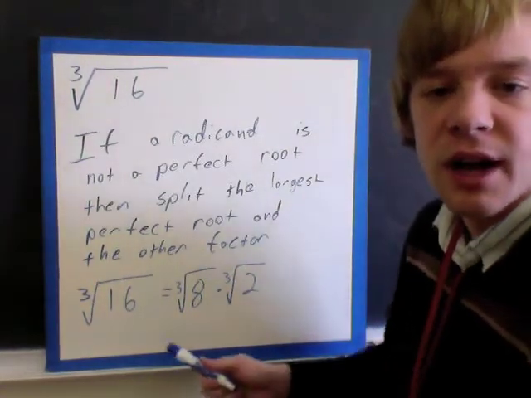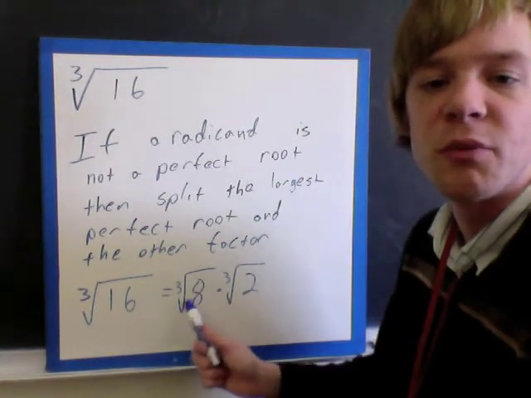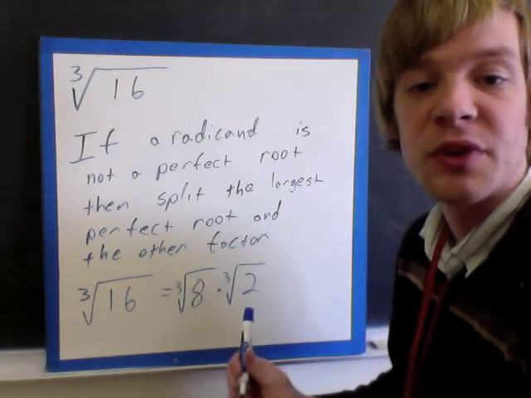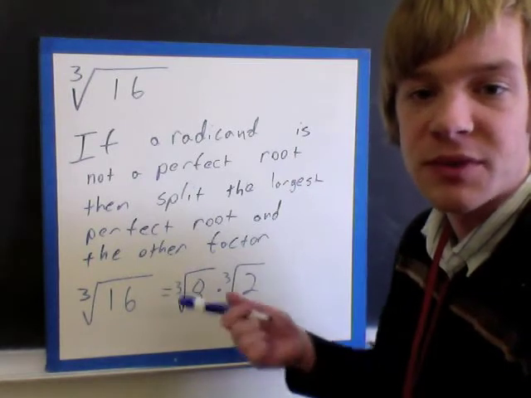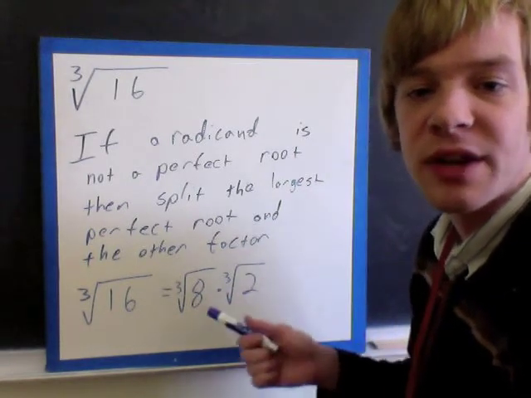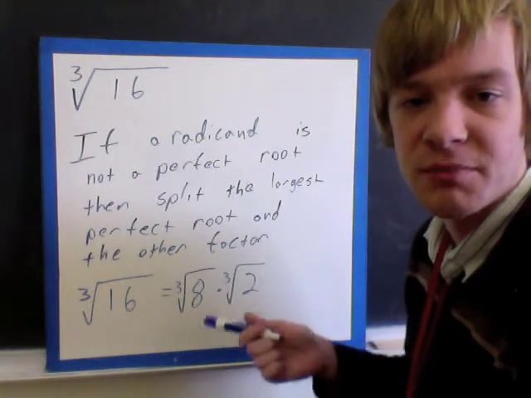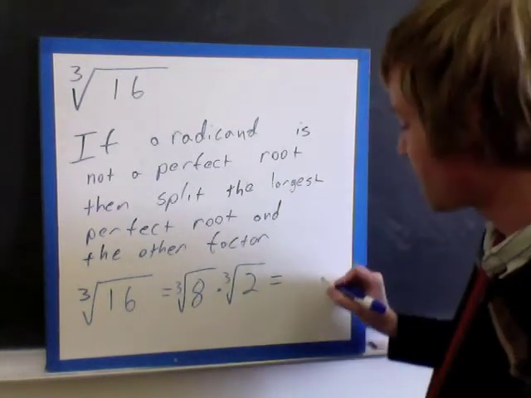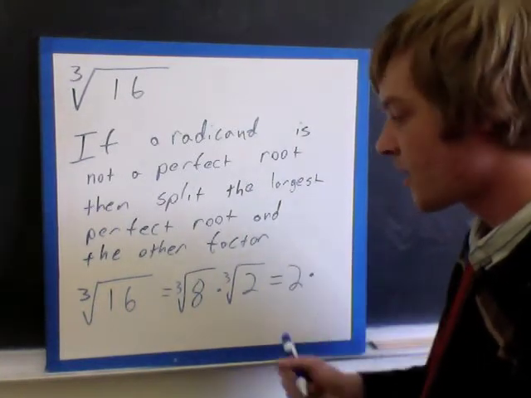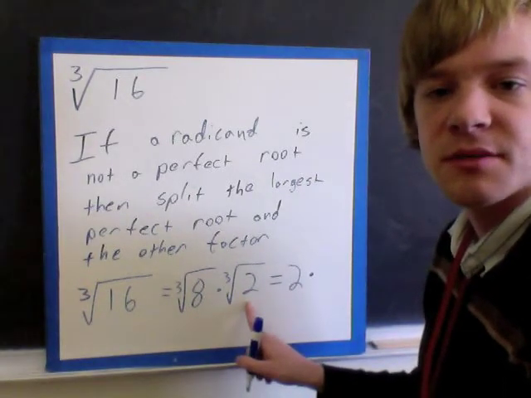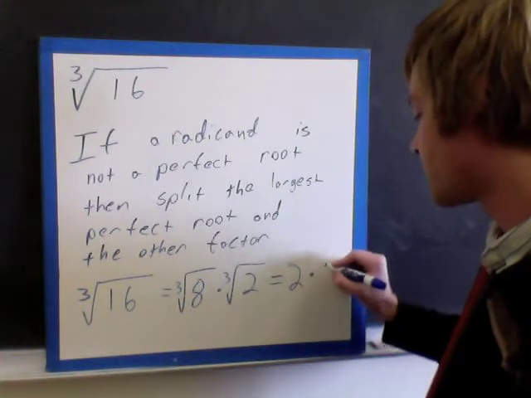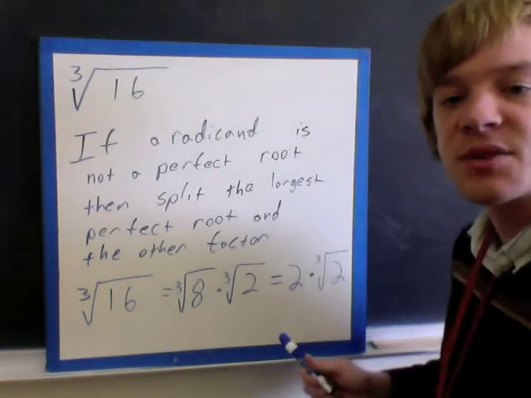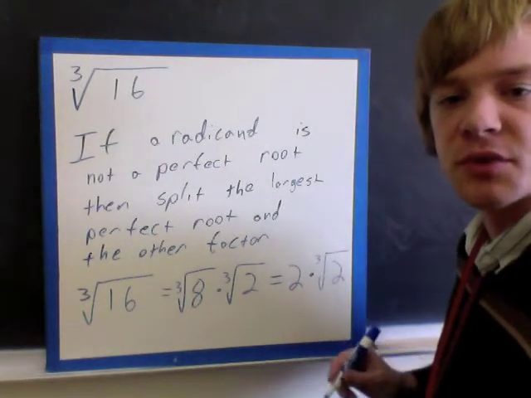So right here, I split this up because these two multiply back to my original. So I've got 8 and 2. I know that the cube root of 8 is equal to 2, and when we simplify that, it gets rid of the radical sign. It comes outside of this little box here. So this right here goes to a regular 2. And then this right here stays like it is, because we can't simplify this any further. And so our answer would be 2 times the cube root of 2.